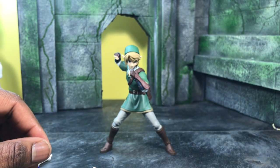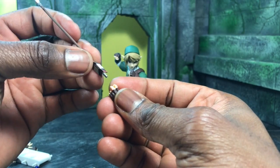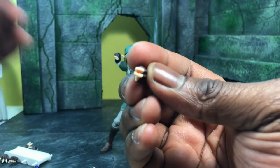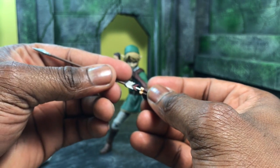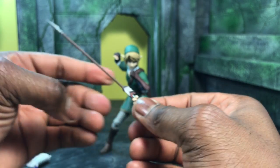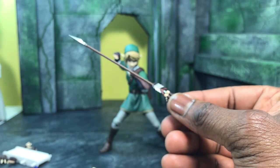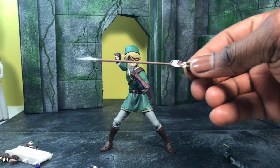And first off, we're going to talk about the bow hand for putting the bow in the hand. I don't know if you guys can see, but there is a little empty space for putting the bow in. And as you can see, because Link is left-handed, it fits in just fine here. So you can see it can fit in.